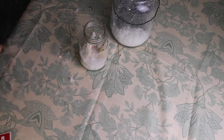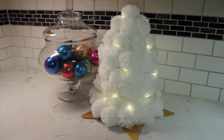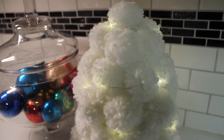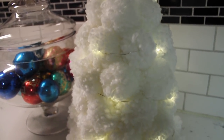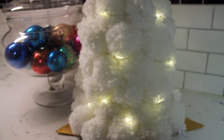And here's how today's projects turned out. I ended up adding some of my little LED fairy lights to my little pom-pom tree here. I do recommend anything that you're adding to any type of fabrics or anything like that, that is a lighted source, make sure you do use caution with that, as some of the items can get hot.